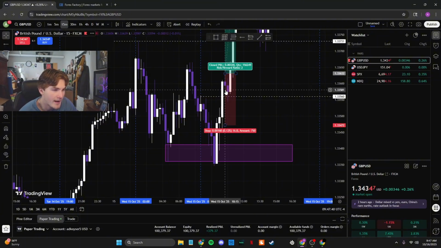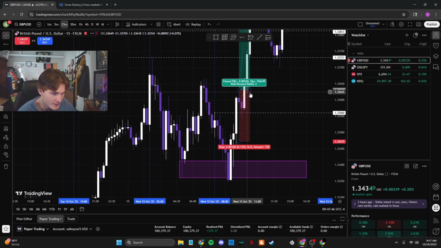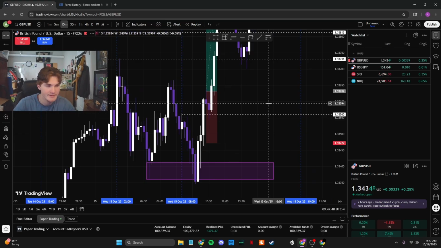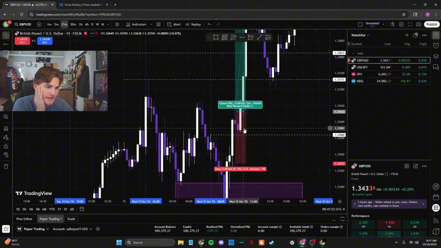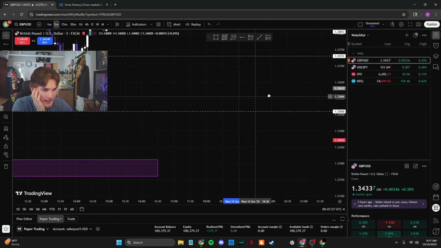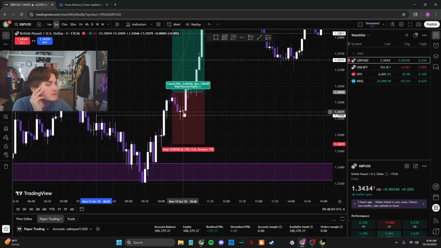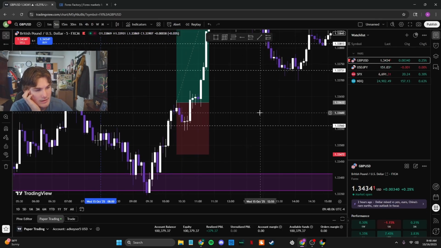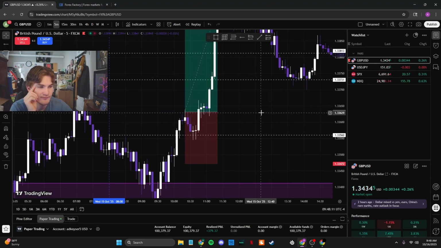This created a fair value gap, which got retraced into. So you could have waited for the retracement and then gotten confirmation. That could have been better. And then started here at this open. Would have actually been a little bit better, like you would have gotten in on one of these closures once it closed bullish, or this one when it broke structure again from the retracement.